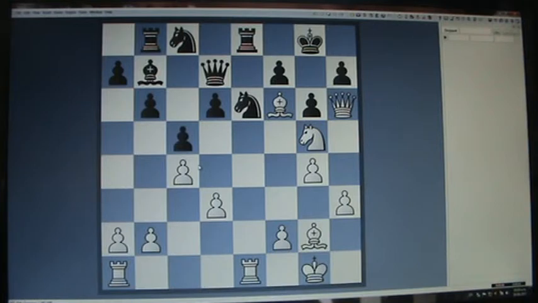So white is threatening queen takes pawn, check on h7, not this pawn here, because that would be silly, but queen takes pawn check and queen h8 checkmate, because there would be no square. So if the knight takes here on g5, then white ignores that and merely plays queen g7 checkmate. And I want you to see that in your head.